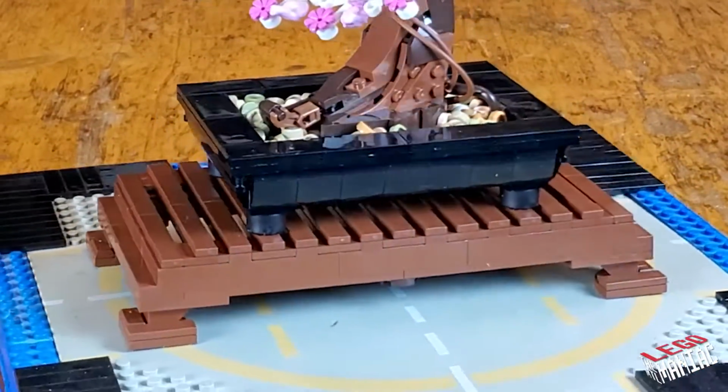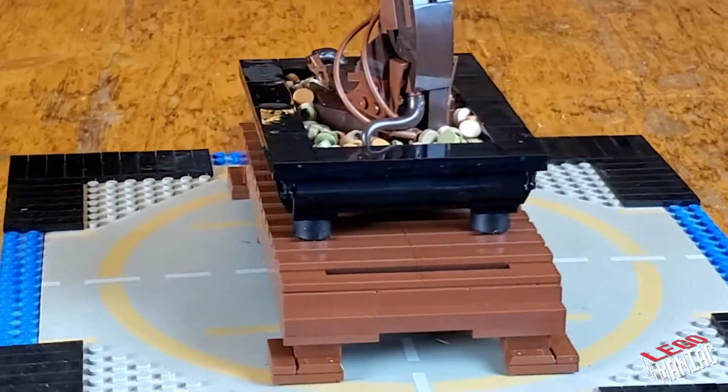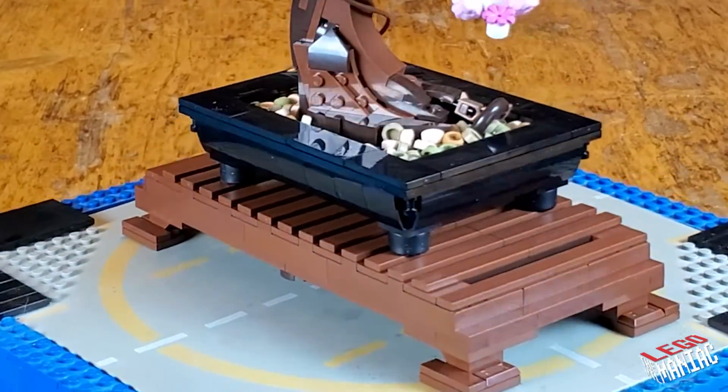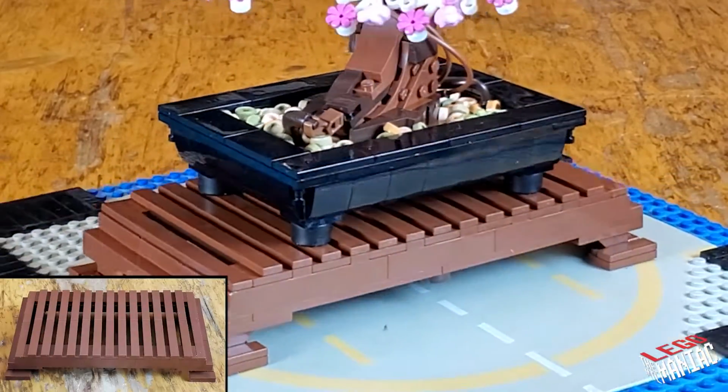Moving down from the top of the tree down to the pot, there's not too much to say about it. I mean, it's a pretty simple, very sleek little black square base. But I do feel it's worth mentioning that the four rounded black feet are rubber elements, so as it sits on top of its wooden platform, it doesn't slide too easily, because you know it would otherwise, so that's pretty great that they're rubber.